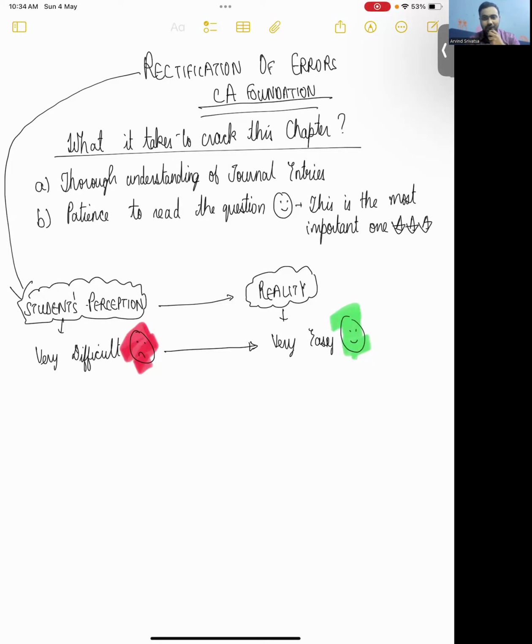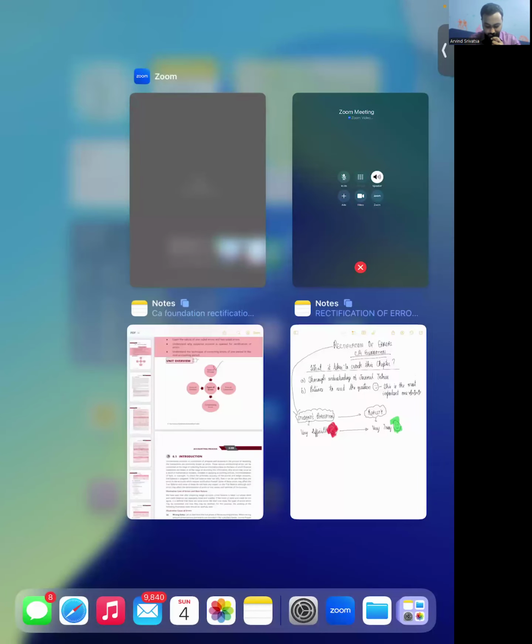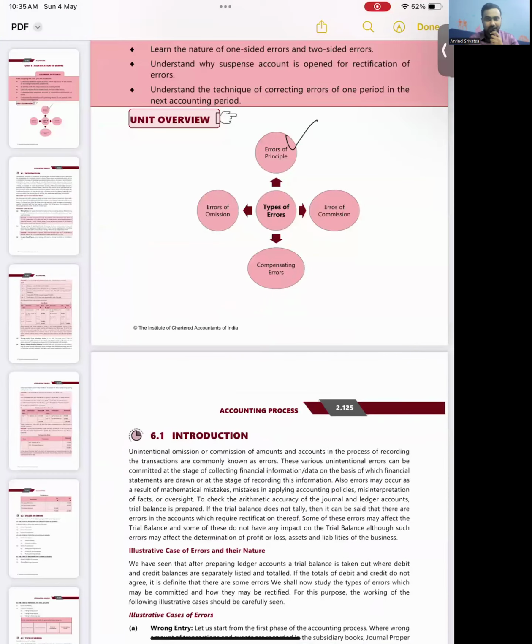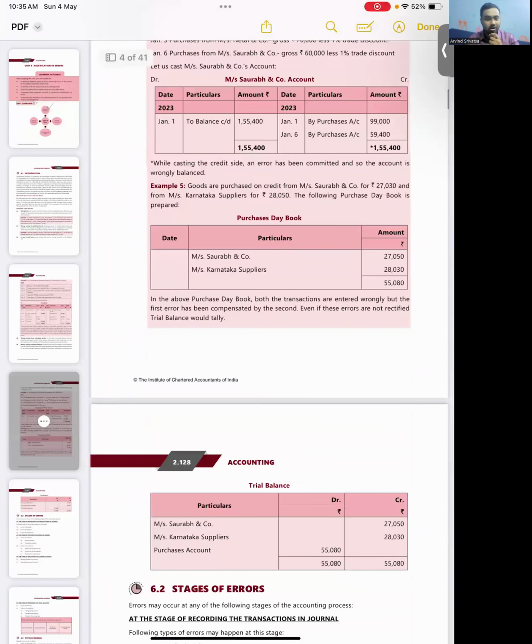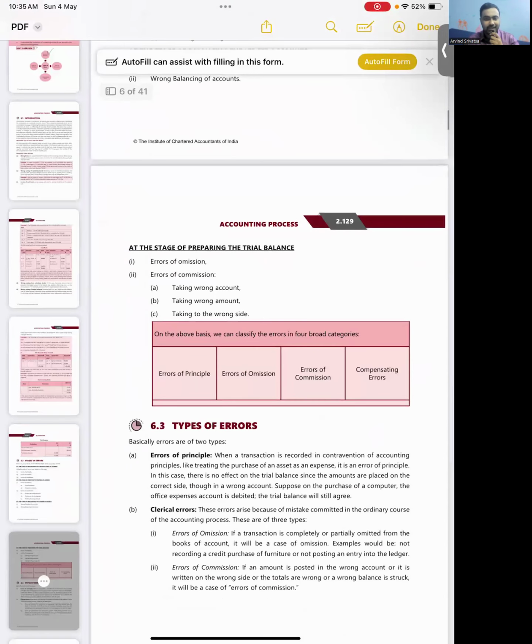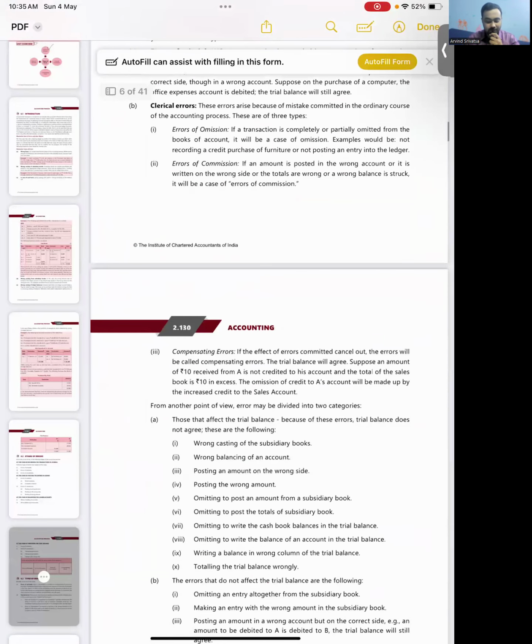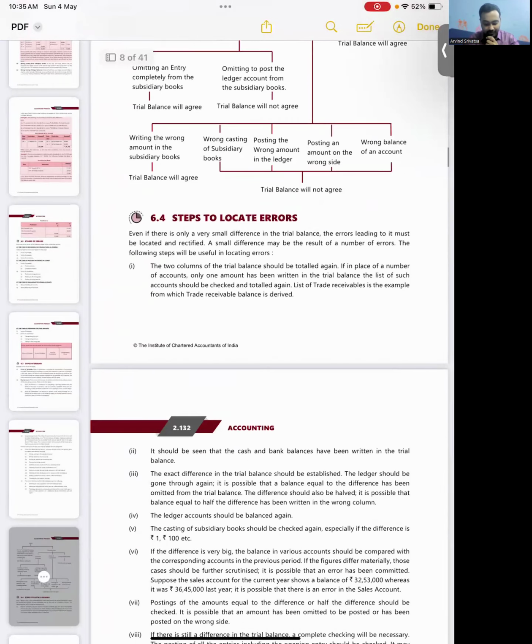So without any further ado, let's jump into the ICAI study mat and start solving the questions. As and when we are solving the questions, I will explain the concepts so that you are able to understand them. So let's proceed to solve the questions. The theory part of it, we will look at as and when we are solving the questions, or I'll maybe do a separate session on it. I think you will get an understanding of it as we solve the questions. It's not going to be a big task, so don't worry about that.